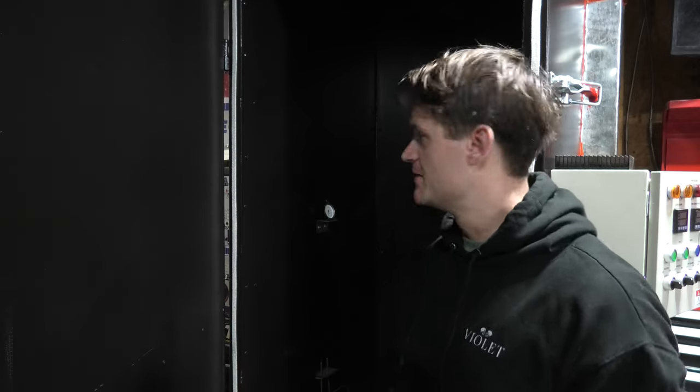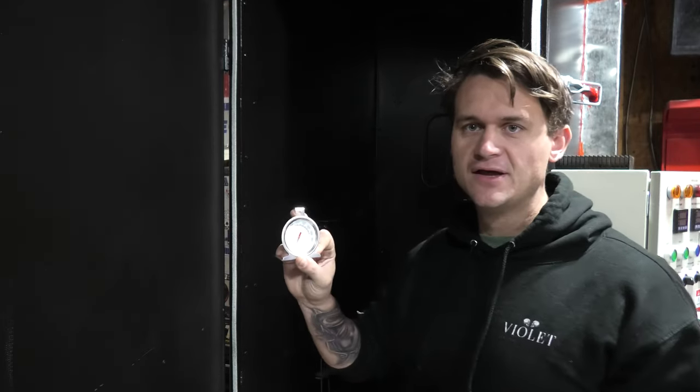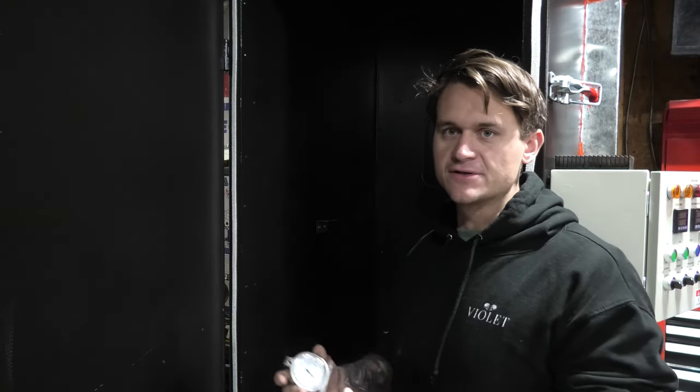So it is kind of hard to see in here because obviously the entire inside is painted black, and like I said, I didn't put a light in it for simplicity reasons, but there are four heating elements inside here. I'll try to get a better photo here in a second, and as you can see, there's three at the bottom, one at the top, and then there's a total of two of these oven thermometer gauges as well at varying heights throughout the oven to verify also that the inside of the oven is where it's supposed to be.